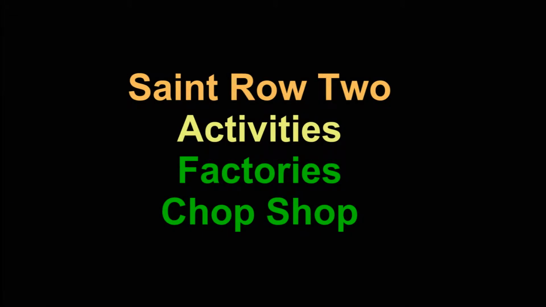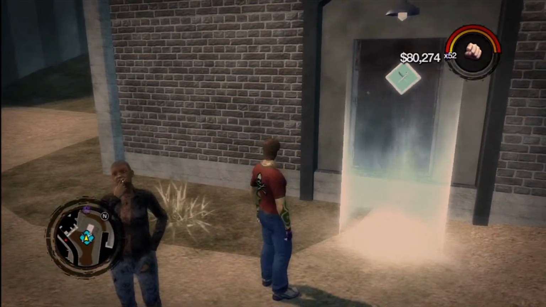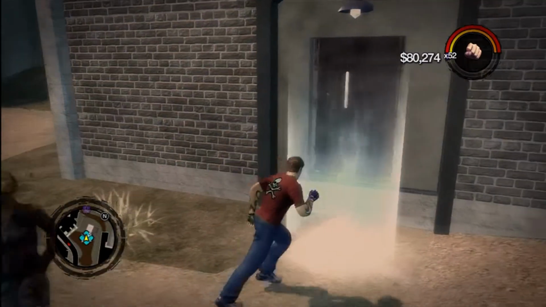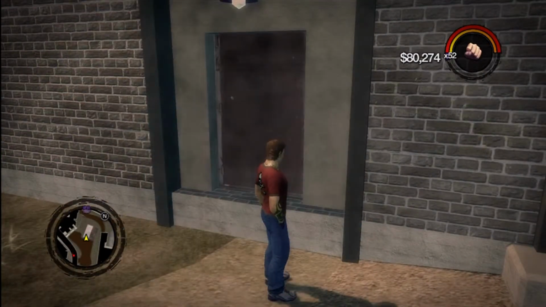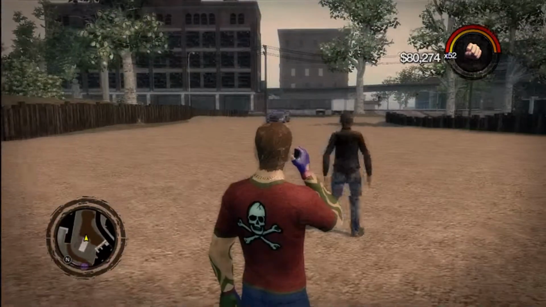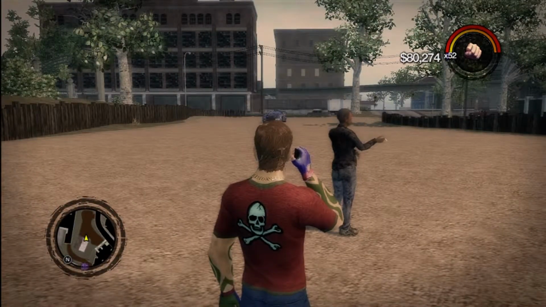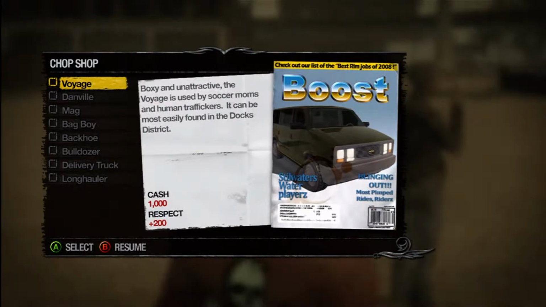Okay, so I'm working on the Chop Shops, one of the first activities I'm trying to get done, and then working on the Hitman as well. All the other activities I'm doing co-op with my buddy Demented Priest. The Hitman and the Chop Shops really don't need a co-op partner, although it helps.